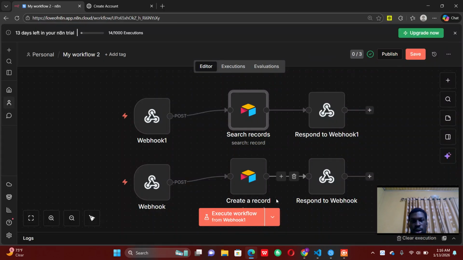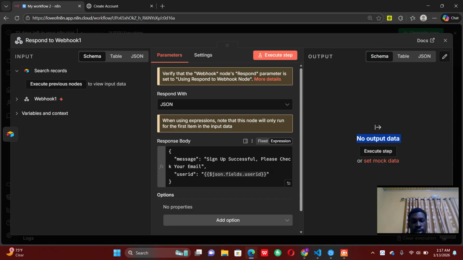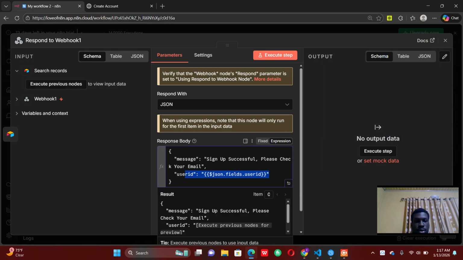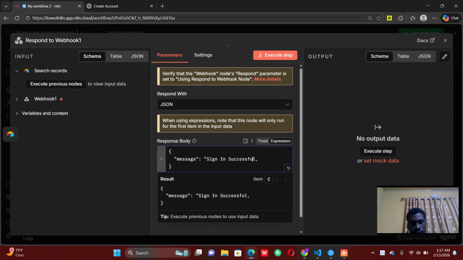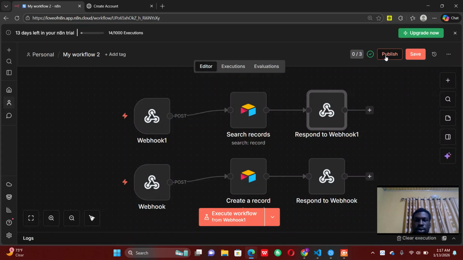So right here at our webhook, let's have it return sign in successful. We can just do that as login successful. So let's publish.